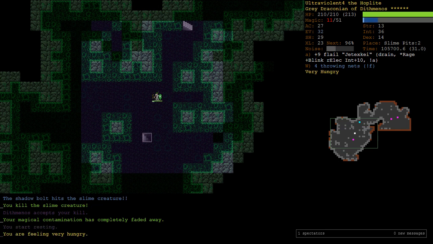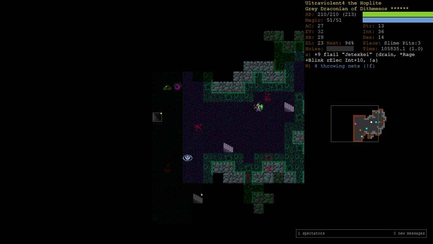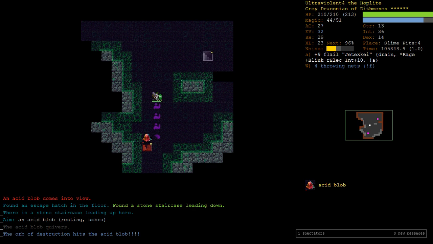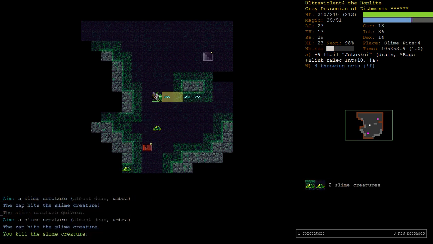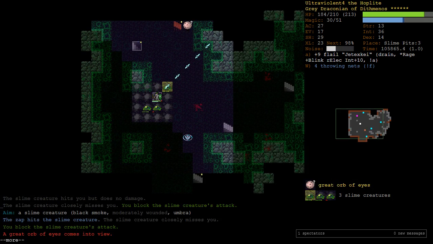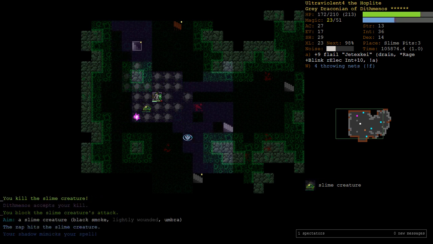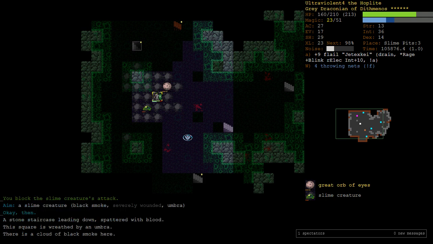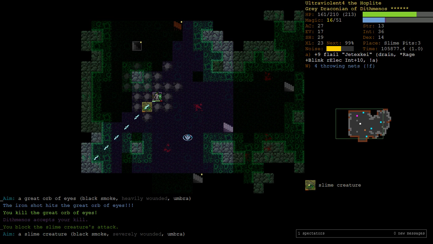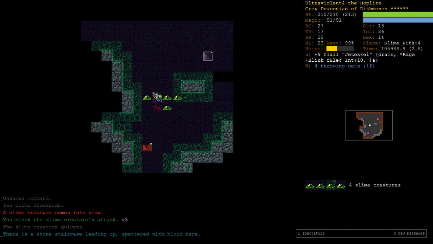Okay, it's a good thing our Shadow Mimic puts out a lot of DPS there. I should just eat. We're not gonna find food here. That actually didn't end up too bad on Slime 3 there. As bad as I thought it would. Okay. The Great Orb of Eyes with only 1 pip of MR has a 30% chance to paralyze us. So I need to be aware of those guys. We'll keep going back to this stair. It's just slime creatures.